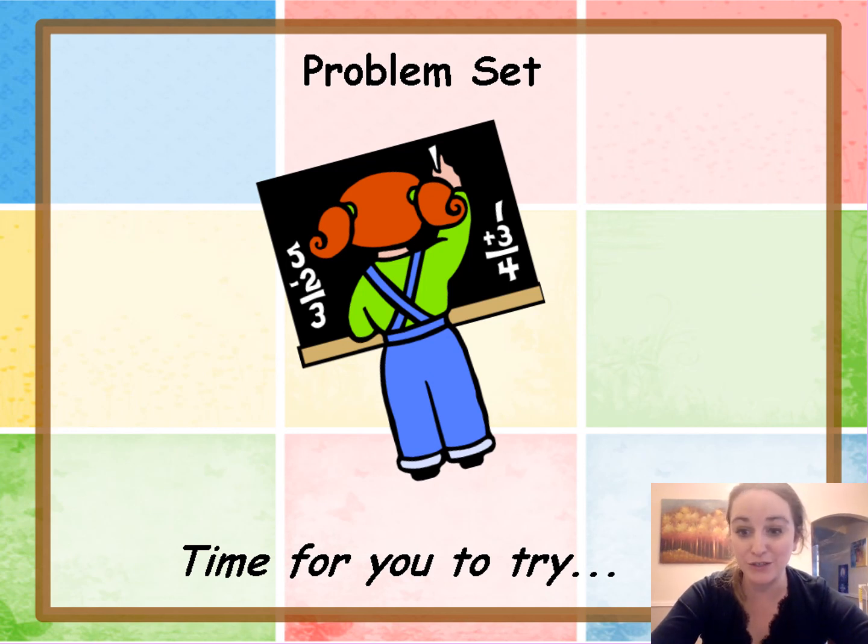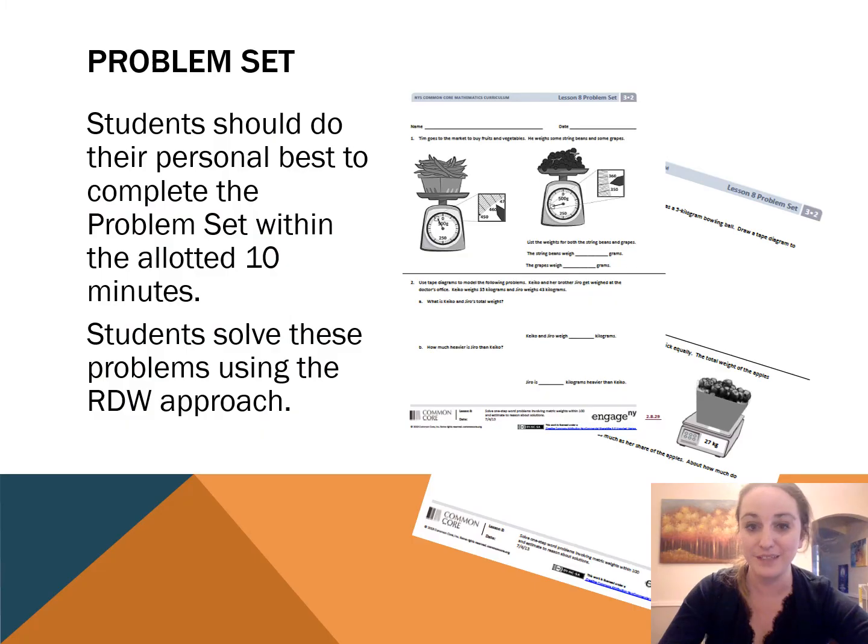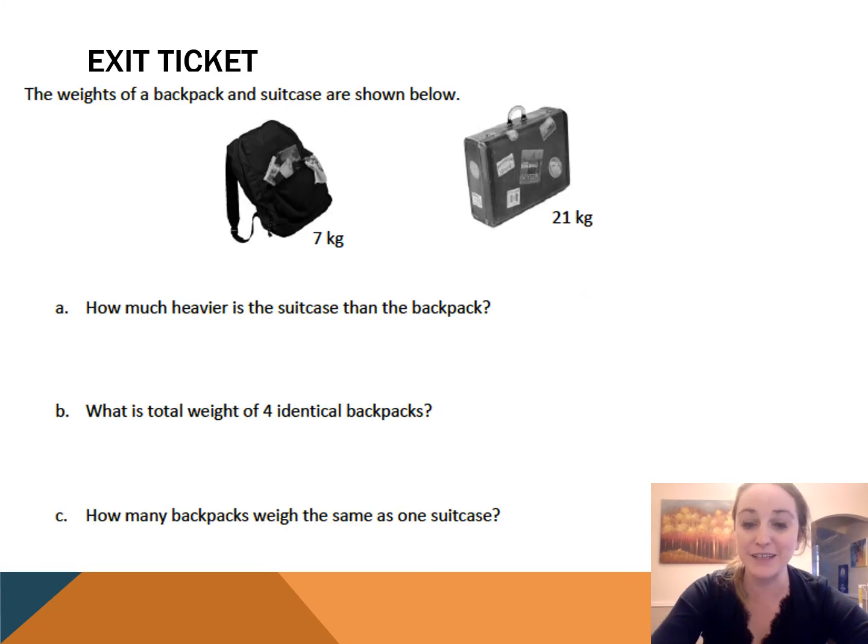Now it's time for you to try. You may transition over to your Google Slides. On your Google Slides, you'll see several stories that need solving from you. Take your time and work independently on them for about 15 minutes. Remember, you don't need to finish all the slides. It's just an independent practice before we go to our next exit ticket. Then you can go to your exit ticket. This is on Edulastic. You have a series of story problems to answer.